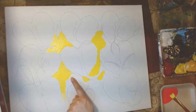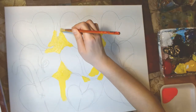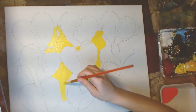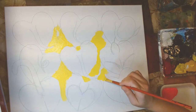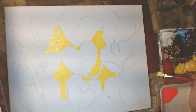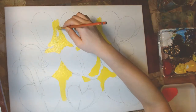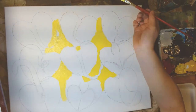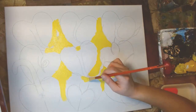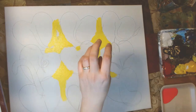Look at that. See, I've got lots of yellow that blobbed onto here. It is all going to get covered up. Yellow, any shade, lemon yellow, cad yellow, or a completely different color, maybe a lovely baby blue. And I do it quite thin. I'm kind of smoothing out any thick globby bits. We want this to dry fairly quickly so we can layer on top, like, you know, the leopard, the zebra.